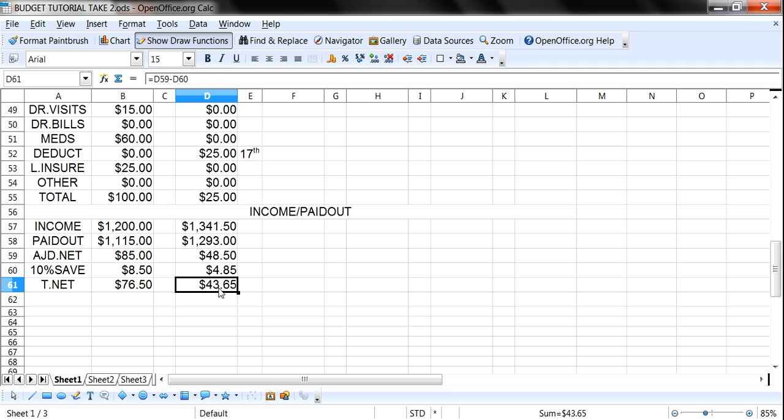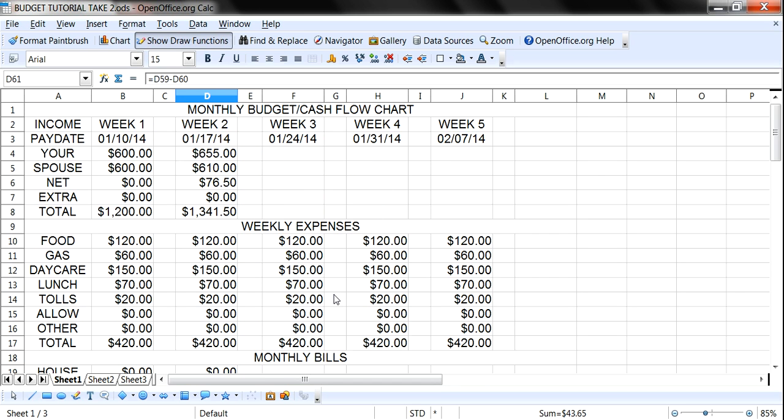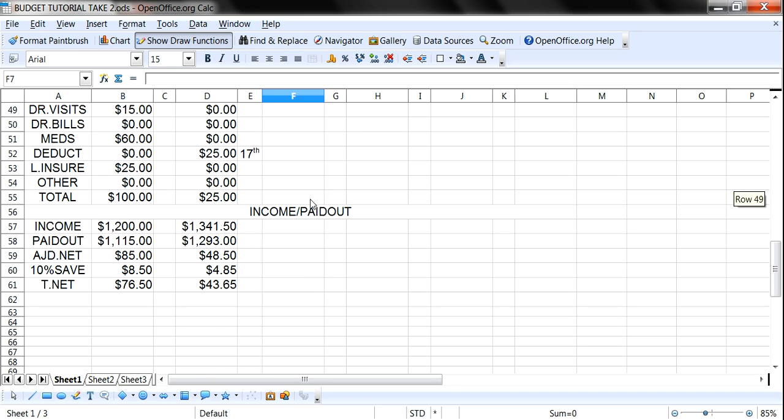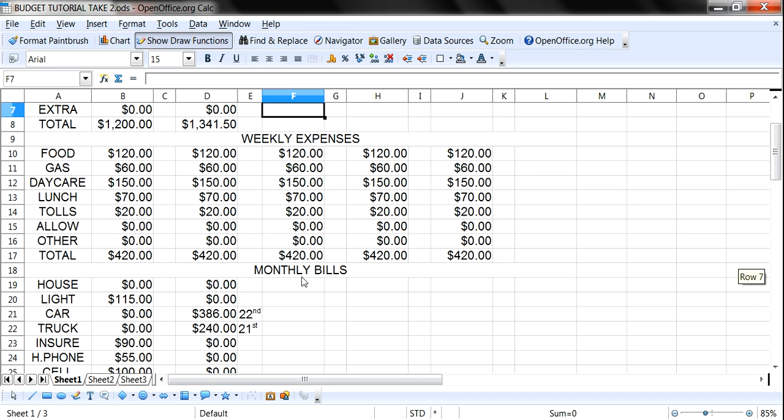Now we're going to take this $43.65 and carry it up here, and put it in week 3. I believe that's what I just said. Yep. Okay.